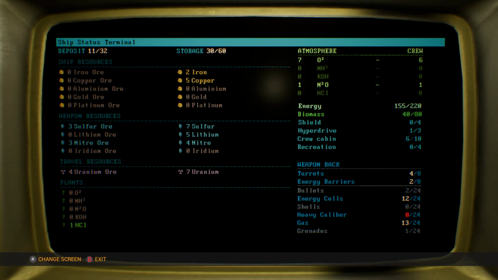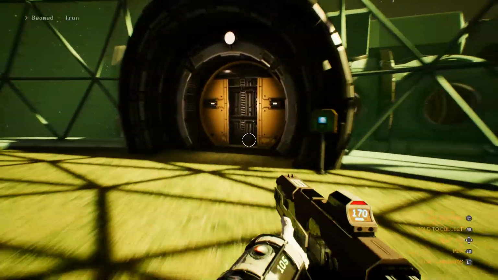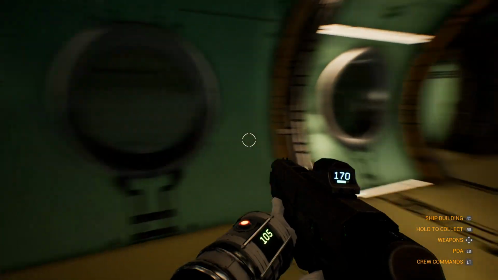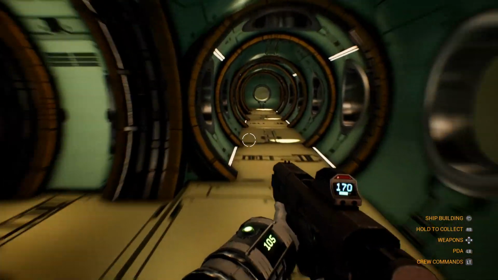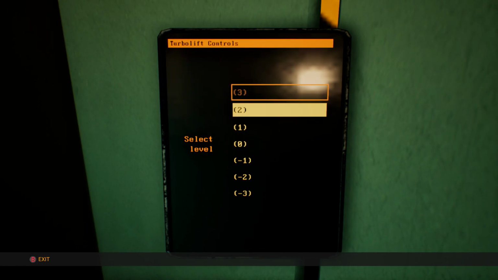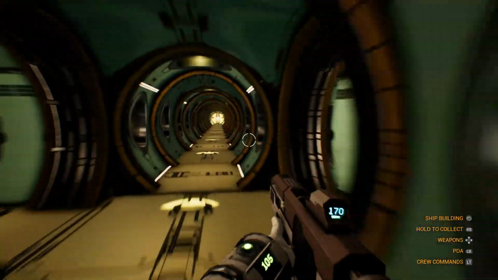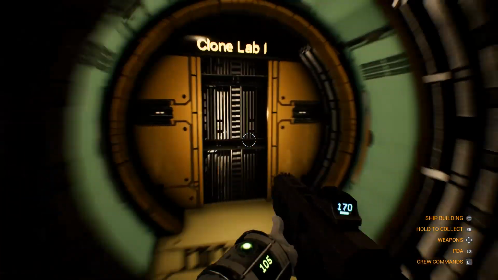There's no heavy caliber, so you haven't found any iridium yet. Storage deposits. Come on. I still heard gunshots. I'll probably have to go down and... Fine, I'm just going to build... Hang on. Let's go down to you. Let's build the arachnid. The arachnoid, sorry.